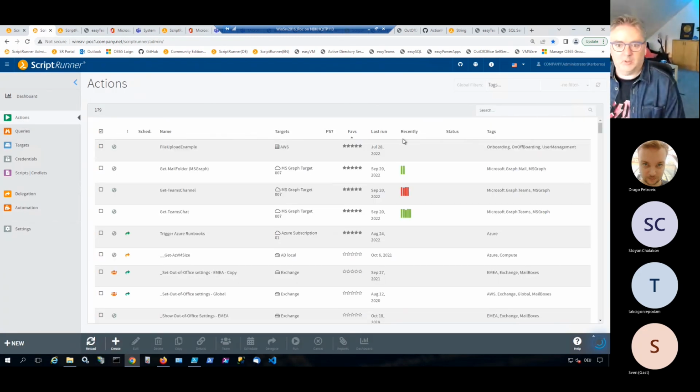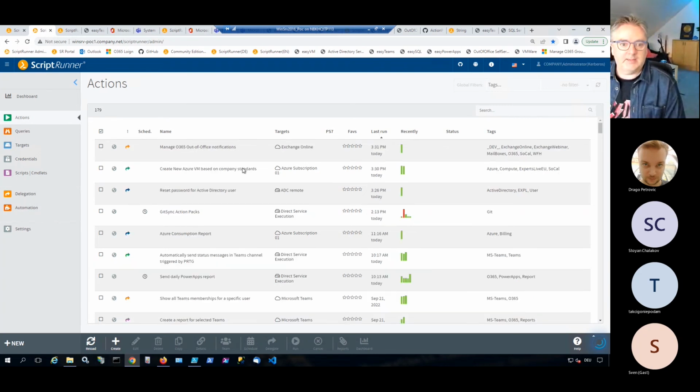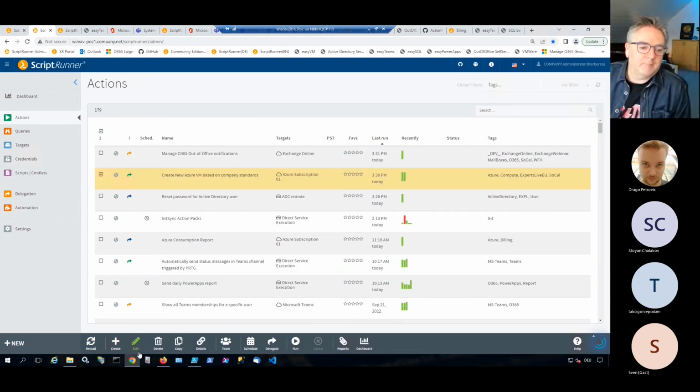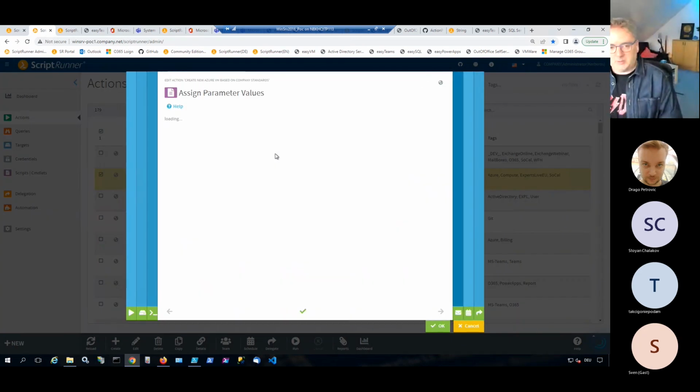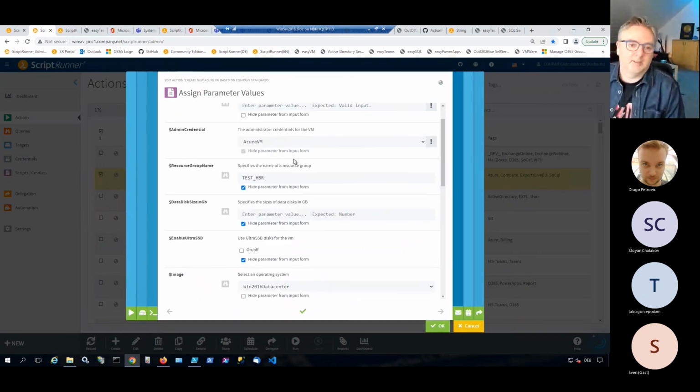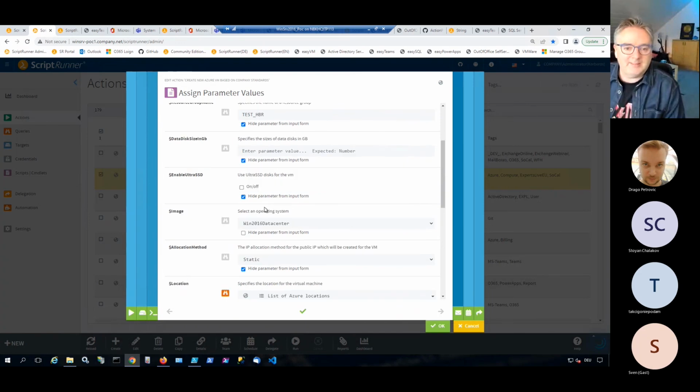And if we, for example, go back to what we just did with creating this Azure VM, if I'm looking at this from the configuration perspective, we can see that there are many parameters that we didn't see as a user, because there are all kinds of parameters where we said, okay, this is our default behavior, and then we want to hide that because the user doesn't need to change that. There's no need to show it. So you just show the input and the parameter that really needs the interaction with the user. Everything else happens automatically in the background.